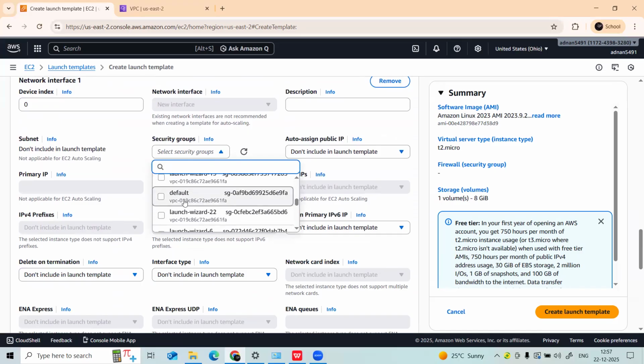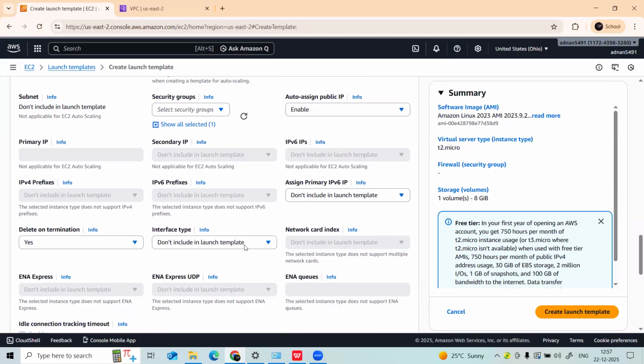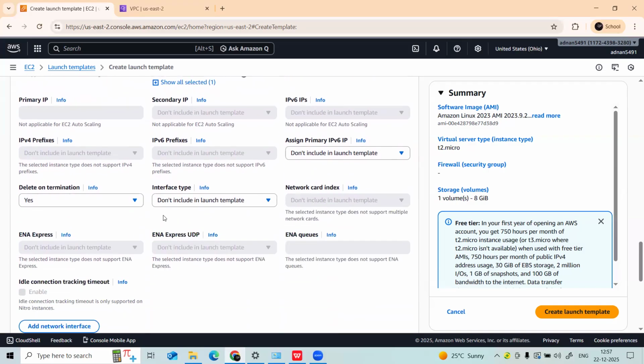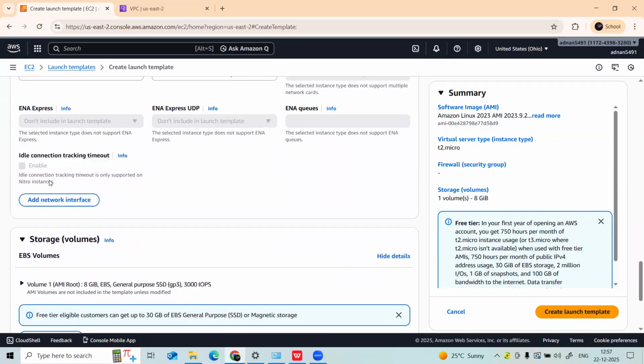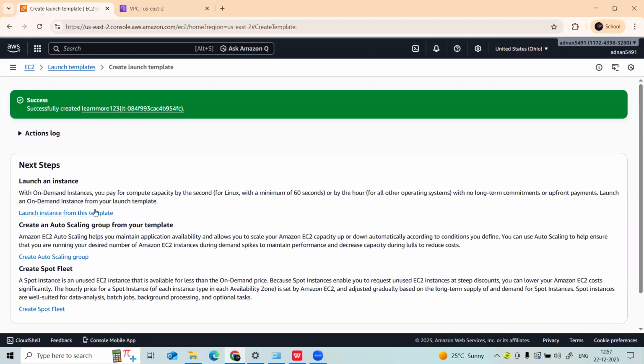So I'm going to choose the default one, and make sure auto assign public IP is enabled. And I'm going to click yes here. I think this is good enough. Okay, so I'm going to create the launch template.